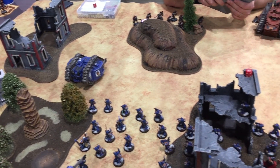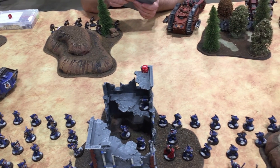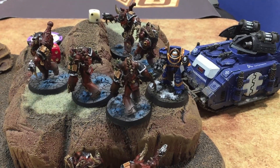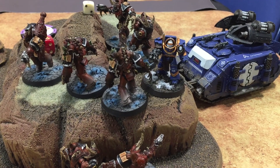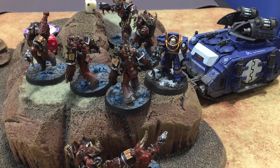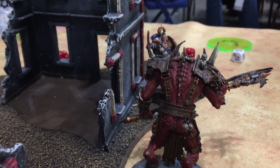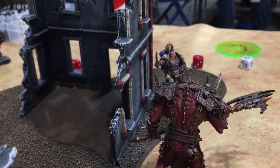The problem with a lot of those models is that they're still expensive ForgeWorld models. Although there are plastic sets offering a lower barrier to entry, for any vehicles or specialized units you're going to need to get pricey resin ForgeWorld models. The second-hand market is filled with shady recasters, and finding a legitimate, affordable means of ForgeWorld products is pretty much impossible.